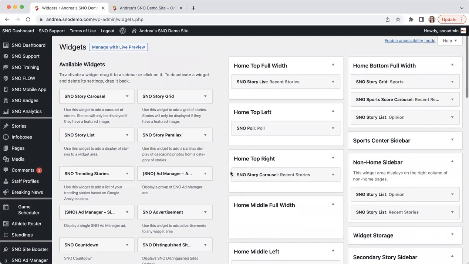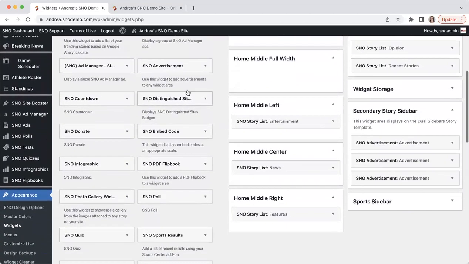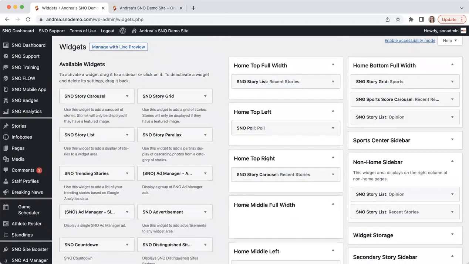So in summary, that has been an overview of how you can use this widget control panel to add and manage your site's widgets or blocks of content. And if you'd like a specific breakdown of all of these different types of widgets and what they do, you can be sure to check out the list that's included at the bottom of this support article.